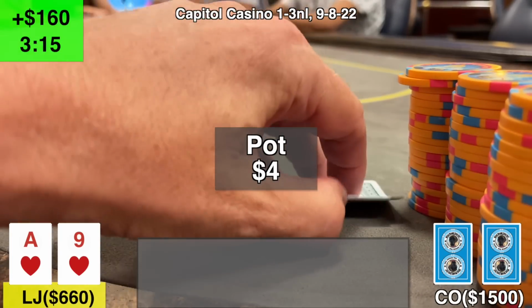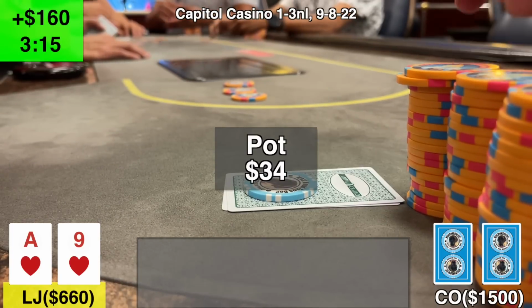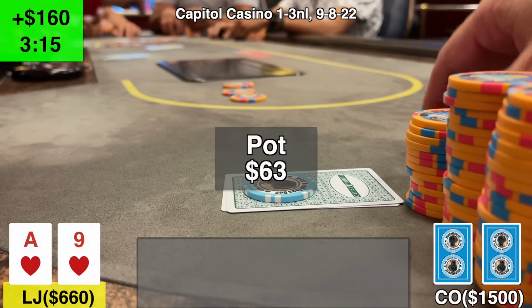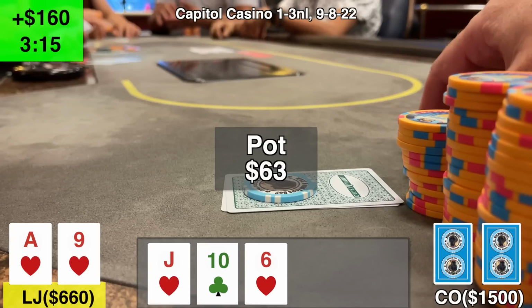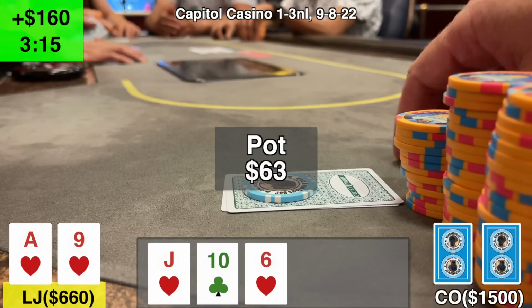I'm in a low jack with ace-9 suited. I open for a raise to 15. Get a call from the cutoff and button in the blind. So we're going to go 4 ways to a flop with 63 in the pot. Flop comes out Jack 10-6 with 2 hearts. So we flopped a nut flush draw with some possible backdoor straight draws.